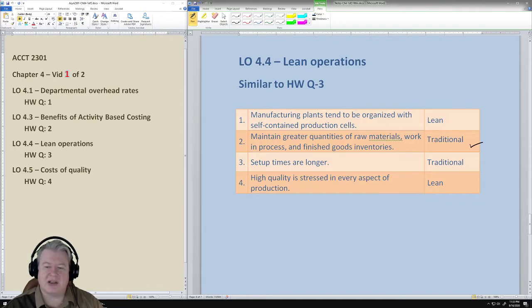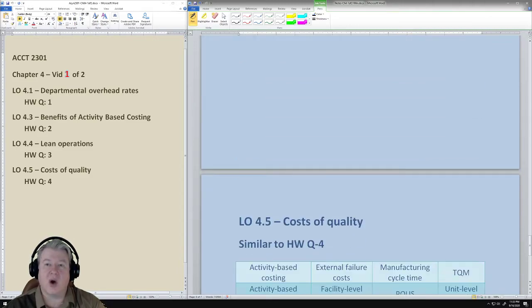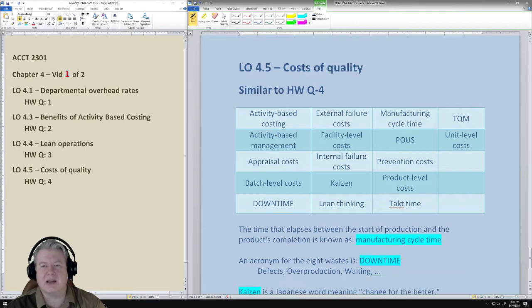High quality is stressed in every aspect, and we'll look a little bit in the next question on quality. So the idea is, anytime you make a mistake in the manufacturing process, that just means more waste time, because you've got to then send that product back through the process, or you have to have someone work on it. So anytime you have less than very high quality, it means you're having some sort of waste, and waste is money down the drain. So high quality is stressed as part of lean or good quality manufacturing. It's not always called lean, they have some other names.